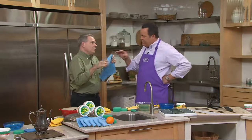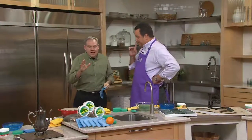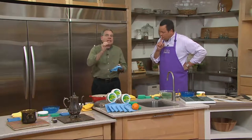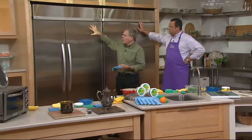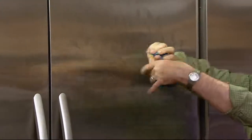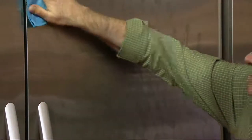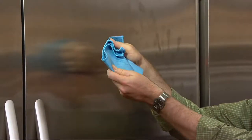These diamond weave cloths are really fantastic because with just a little water, you're going to be able to clean a lot of surfaces. You can use them with the clay, but what I really love to use them for is cleaning and polishing your stainless steel, windows, and mirrors. On your refrigerators and dishwasher panels, you get all these fingerprints. I put the diamond weave cloth underwater, wrung it out really well until it's no longer dripping, and it has this unbelievable ability to gobble up all the grease and grime. As that moisture evaporates, it dries streak-free and smear-free — there's your before, there's your after — just using tap water and these nice diamond weave cloths.